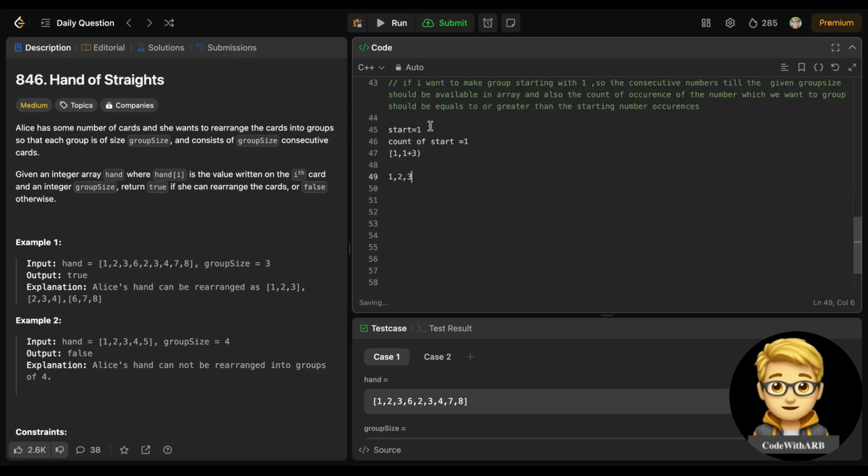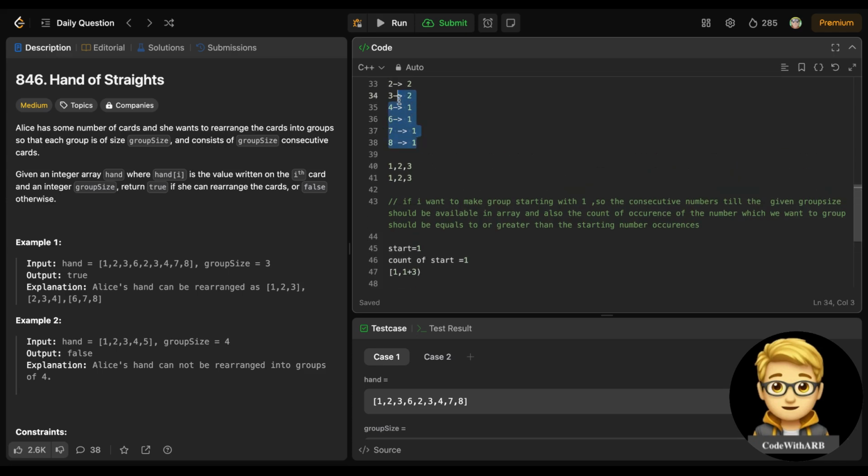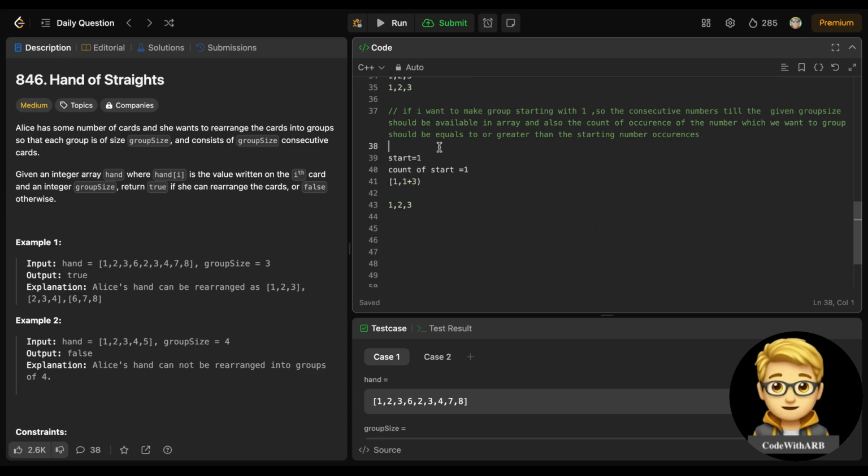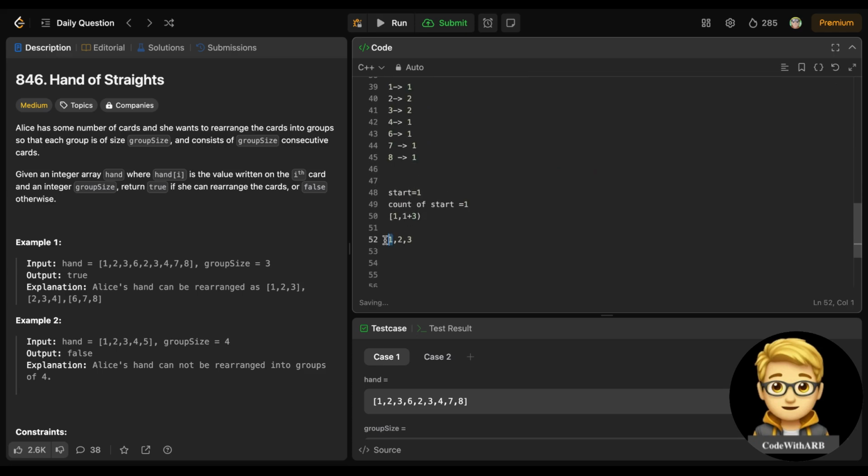Now again, I also need to decrease these counts because we have already taken them for a previous group, right? So if I take one here, two here, and three here, how many times do we need to decrease the counts of one, two, and three? The count will be the count of the start.